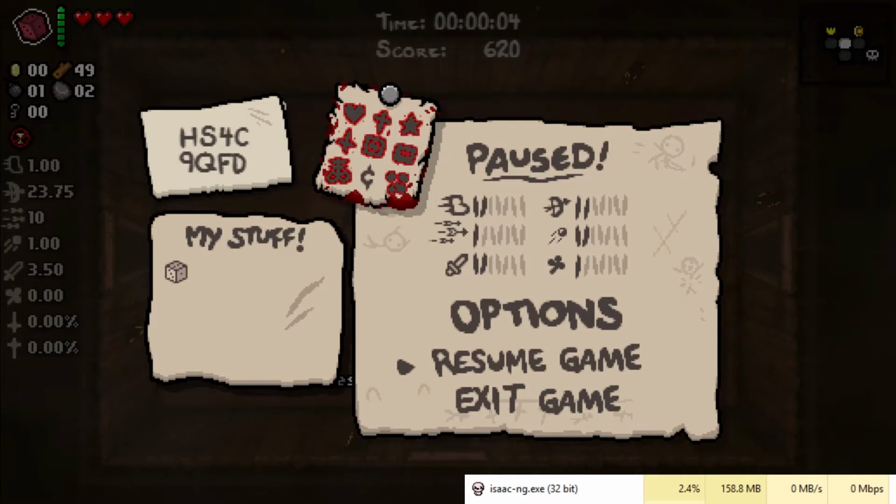In the bottom right corner of the screen, you see isaac-ng.exe, then a percentage, then a number of megabytes, and then a couple of things that don't really matter. Well, if you've been paying attention to that, the number has been slowly rising while I've been talking. And every now and then it scoots up pretty quick and kind of cools off a little. But what that's doing is it's measuring the amount of RAM that Isaac is using.